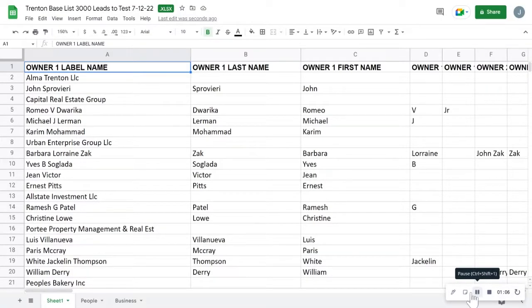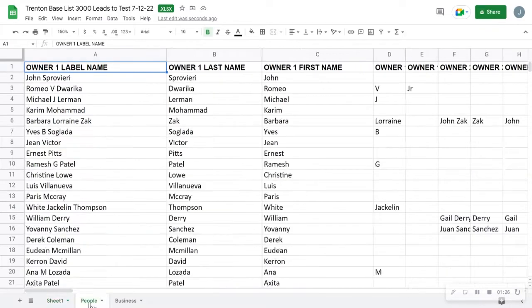So before we start skip tracing, one thing we'll want to do is split our lists into those who are LLCs or businesses and those who are individuals. The reason for this is to make it easier to push into targeted campaigns. So you'll notice on this list I have a label name which has a company when it's a company, or the complete name when there's a first and last name.